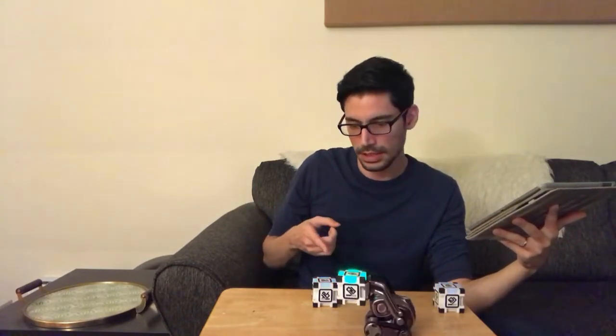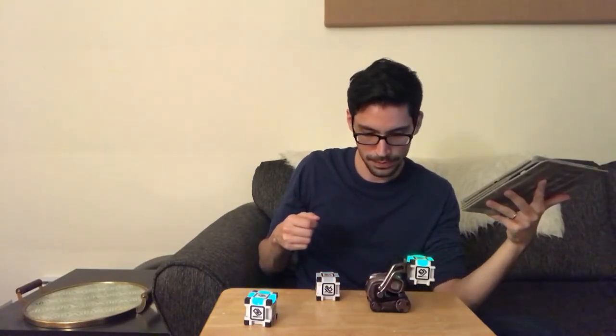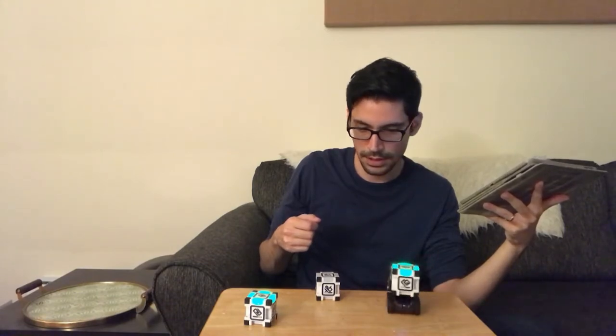And look, there he goes again. He's playing with his cubes. I think he's going to stack them. Let's see if he does it with this one. Yep, he's grabbing him. He's grabbing it, and he is going to... Yep, he's going to stack them together. And there he goes. And again, I did not tell him to do that. I did not press a button for him to do that. He did that on his own. And now he's kind of enjoying himself a little bit there, playing around.